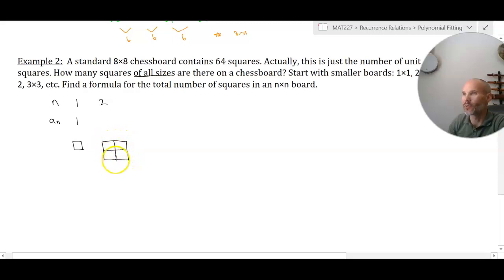You can't have a rectangle. It can't be like one of these dominoes because that's not a square, that's a rectangle. All right, so that means we have 5 different squares. Again, 1, 2, 3, 4, and then 1 big square. Now let's look at a 3x3. That's where things begin to get a little bit more interesting. And so we'll draw a 3x3.